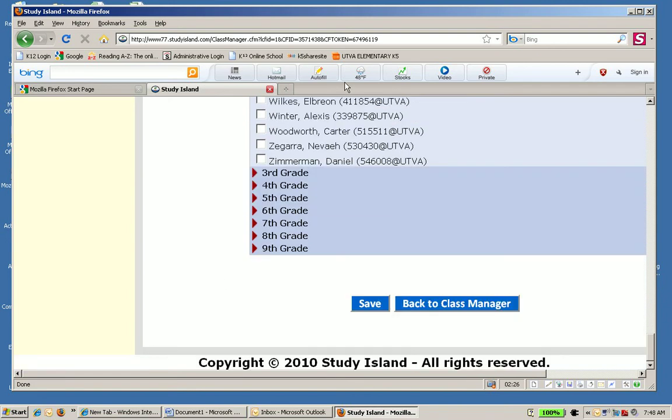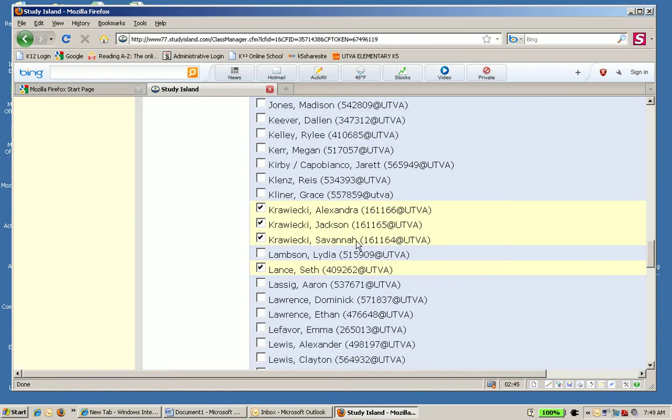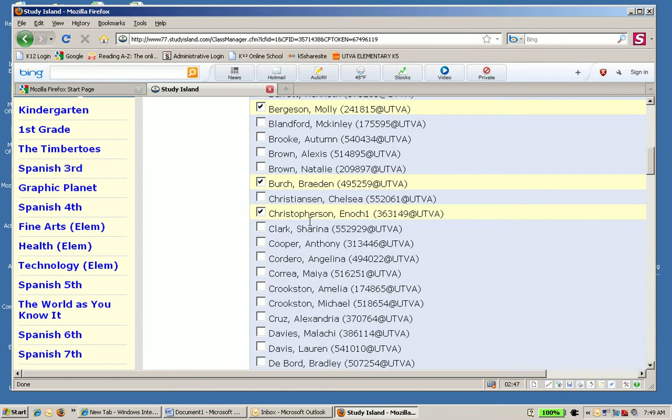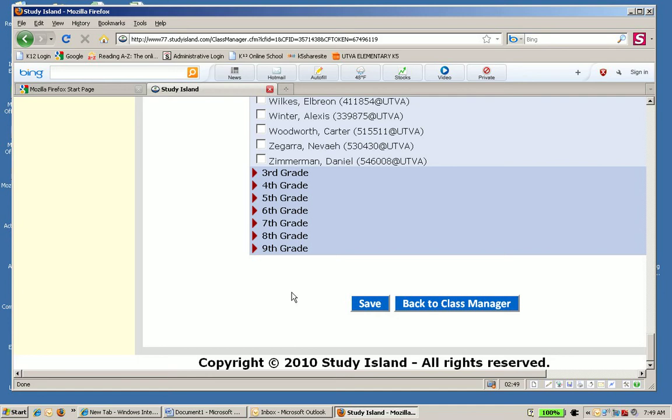Now you may find that there might be students that aren't loaded yet, so that'll be something we'll have to work into the Remember to Do to add them to these class lists. But once you've selected all the students that you want to have in, then you click Save, which I'm not going to save because I already have a second grade class listed. And then it will collapse this drop down and just have second, third, fourth, fifth listed again.